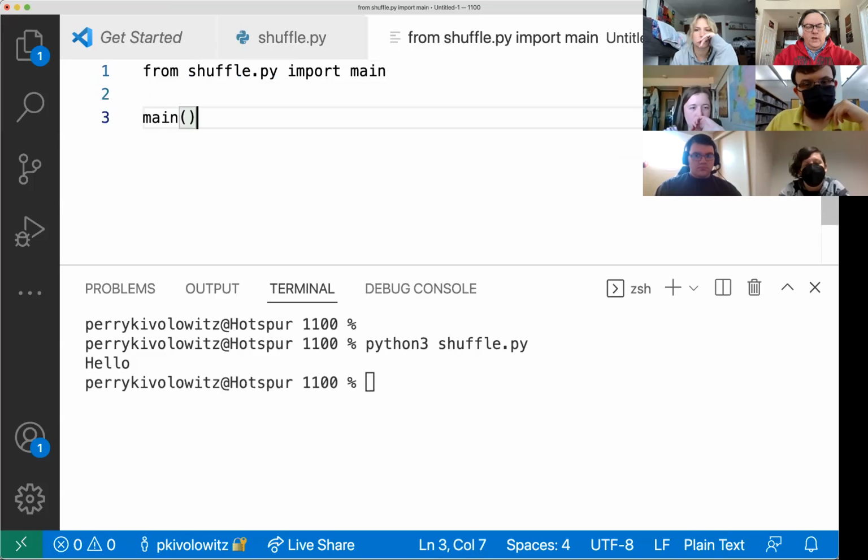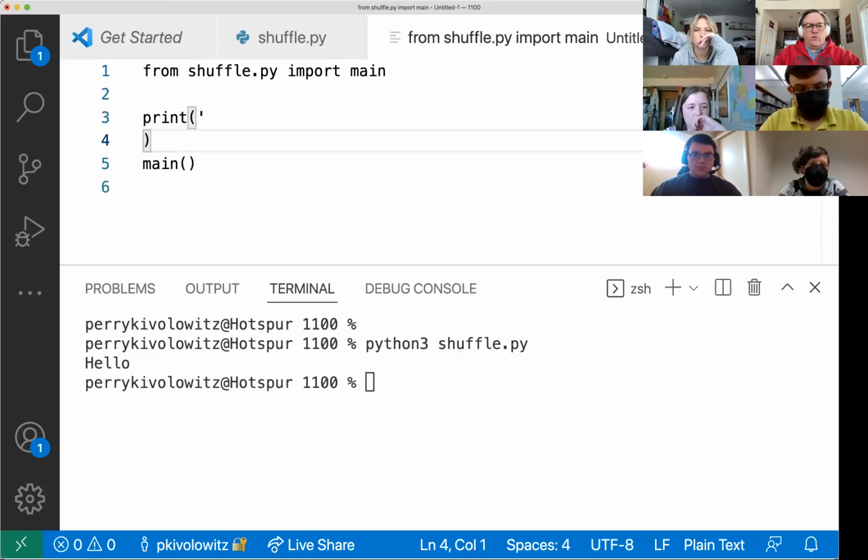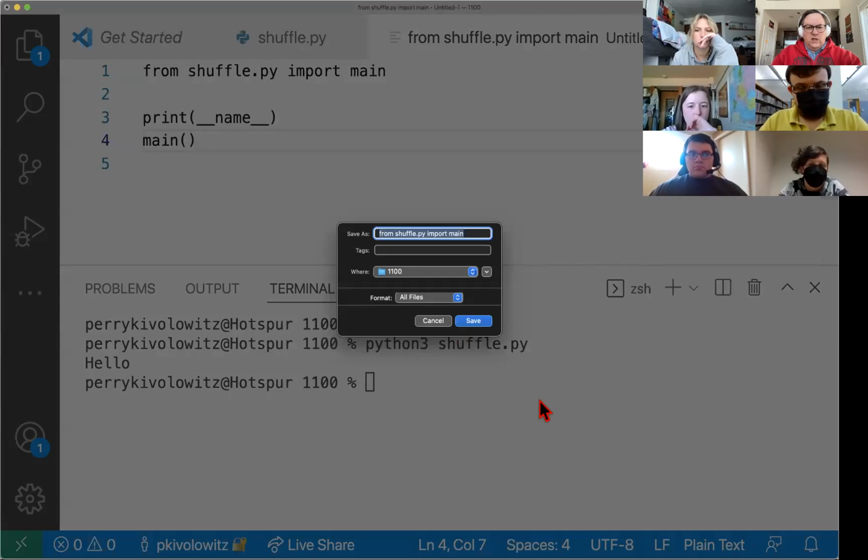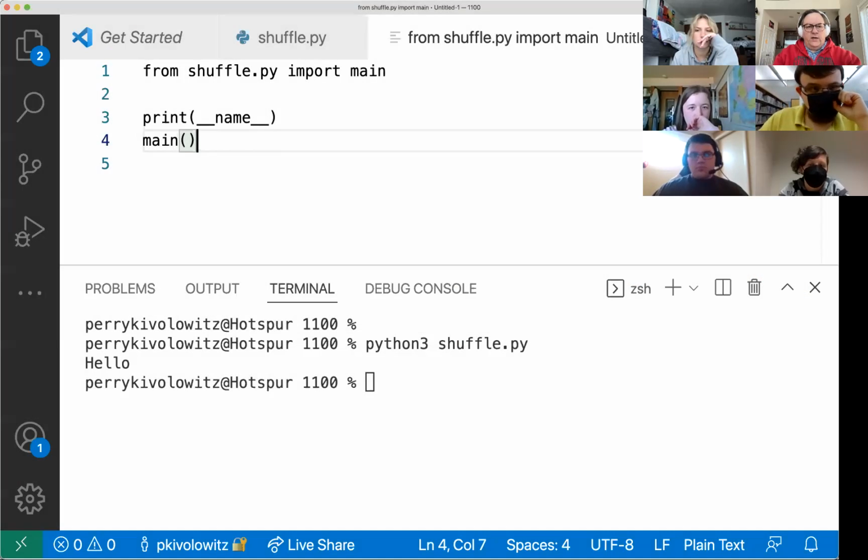And now I'll call main. And I'll also, this is naked code. Yes, I know, but I'm doing this just for an example. So print out the name and then call main. So let's see, I'll call this test.py.